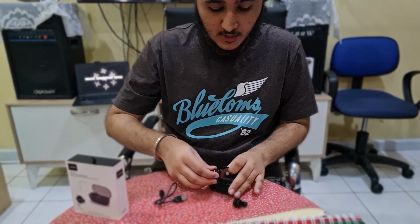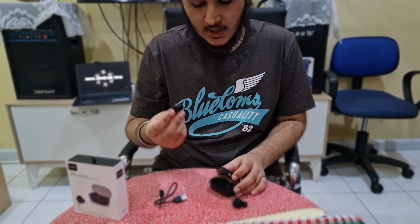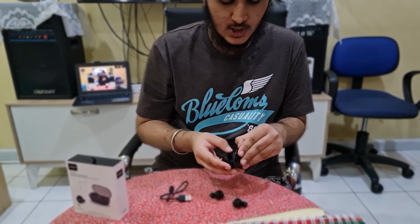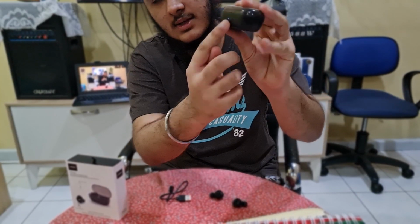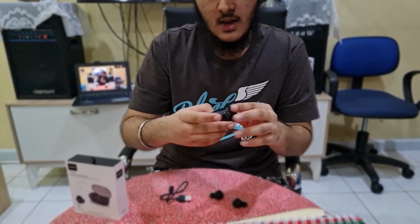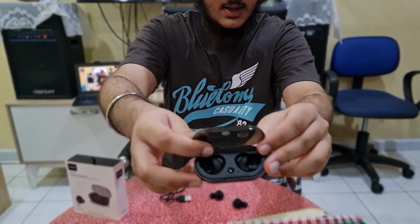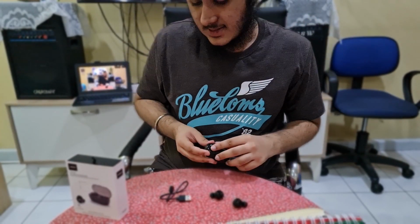No issues, it turns on automatically. Once you take it out, it will be on. The battery was very low, I just charged it. So this is the case, and you can see this is the battery indicator. There are four levels, as you can see. There are four levels here, and the inside looks something like this. I don't know if the camera can really focus or not, but don't worry, you can see it in the cinematics later.